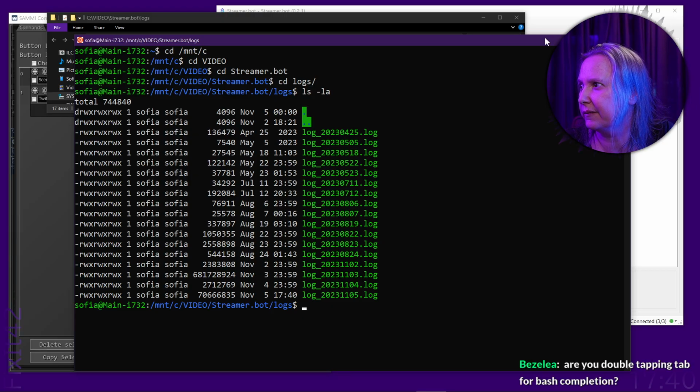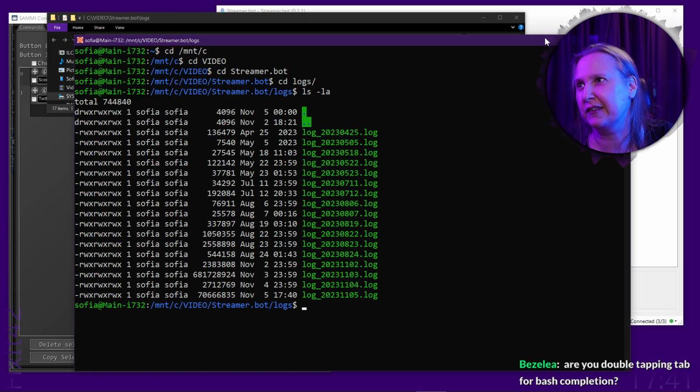Are you double tabbing for bash completion? No, I'm just tabbing once. I tried several times with a v, but since it's case sensitive, this tiny v didn't work.